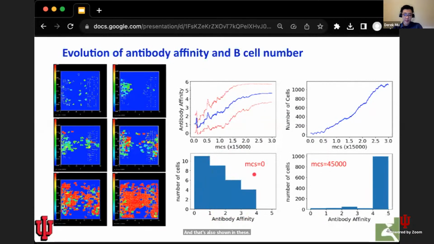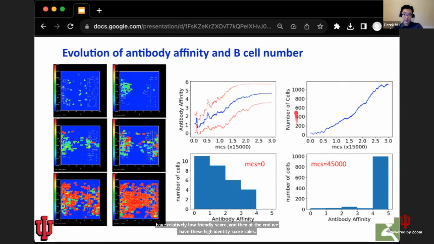At MCS of 0, we have a majority of cells being low affinity, and then at the end of the simulation, nearly all of the cells had a perfect affinity score. And again, this corresponds to our snapshots here. We have relatively low affinity score cells, and then at the end, we have these high affinity score cells.